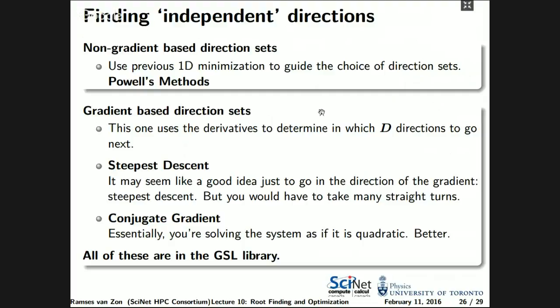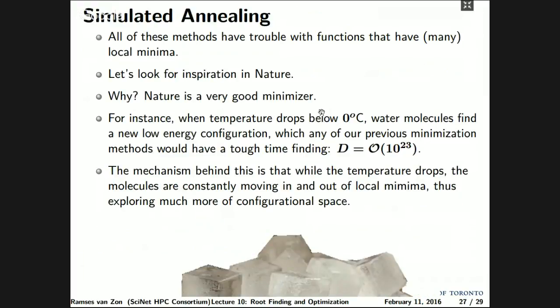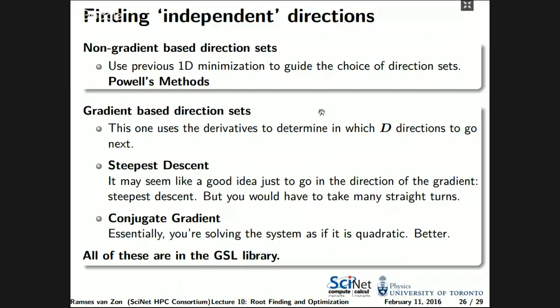So there are some caveats and some things you would have to think about if you were trying to code this yourself. One of the things I really want to make clear here is that the principles of doing this, implementing Newton-Raphson, implementing this 3-point minimization, implementing conjugate gradient itself might not be that hard, but then all the special cases to make sure that things don't blow up are really hard. And so you don't have to do that. They're in the GSL library. Okay, so that's the case for using libraries and how you do it.